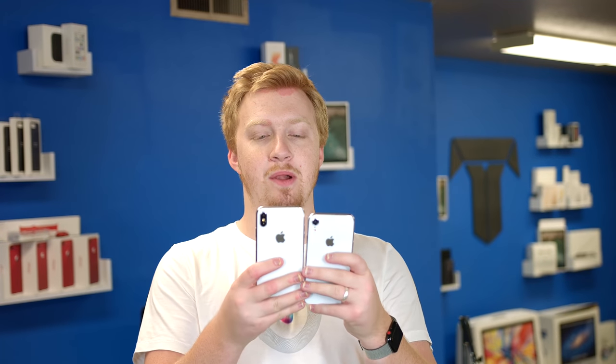Then we come over to the budget model iPhone 9, and something I discovered that I didn't really think about in all the talk we've had about these two new iPhone sizes: these guys are very, very close in screen size. Yes, the X Plus is slightly bigger, but it definitely isn't by much. And I have an unpopular opinion I haven't heard around the internet very much. While I know everyone is anticipating this to be the best-selling iPhone of the year — half of unit sales going to this — this screen size is still very, very large. If you pretend the X Plus didn't exist, this is still going to be the largest display we've ever had on an iPhone.